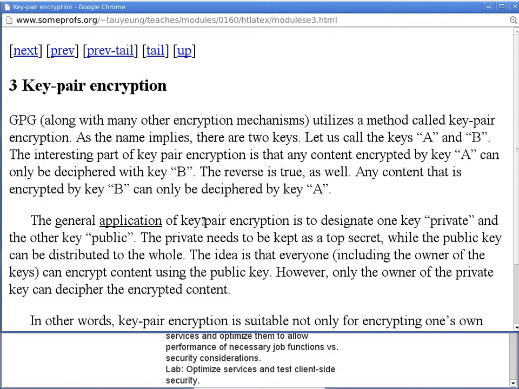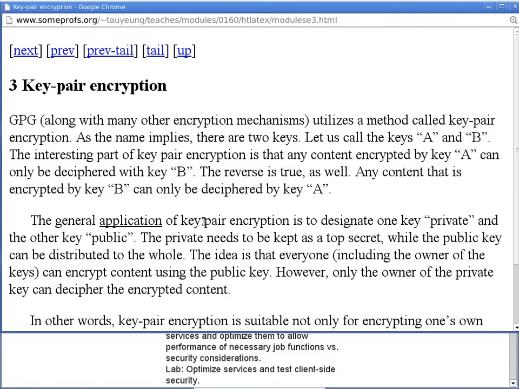But the relationship is symmetric, which means you can use this one to lock something and then use this one to unlock something, or you can flip it. You can use this one to lock up something and then use the other one to unlock something. Now that property comes in very handy sometimes, okay? Now out of the two keys out of a pair, what you need to do is to designate one as a private key, which means don't let anyone have possession of that key, okay?